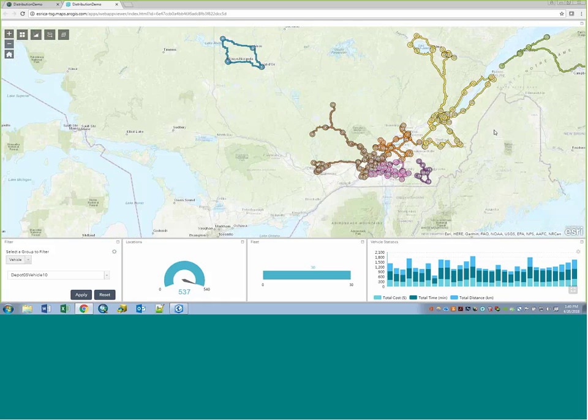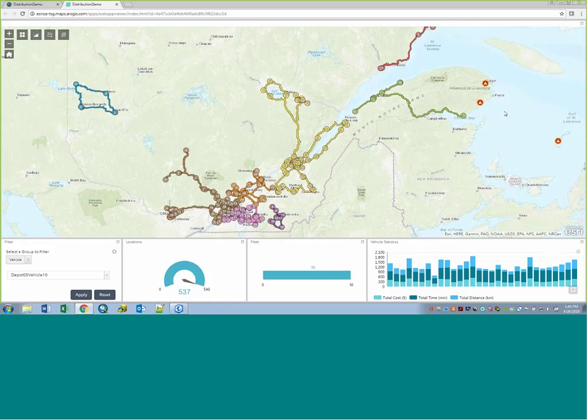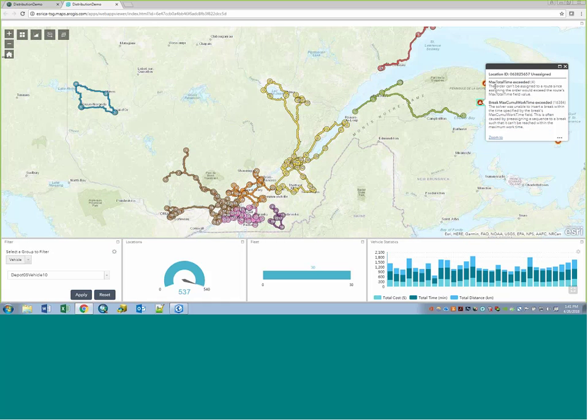But one thing you may have noticed is that over here, there are two stops that seem like we couldn't make those deliveries. So what happened? During our location allocation analysis, it indicated that we can reach these locations, but once we started putting in some parameters, and we included our capacity and our vehicles and all of that type of information, somehow, for some reason, we couldn't make these stops. So if we come over here and click on one of these, let's see what kind of information this gives us. All right. So this tells us that our max total time was exceeded, as well as our max total break time was exceeded. So what happened here? Why couldn't we make these stops?